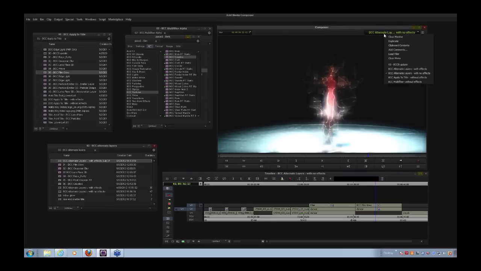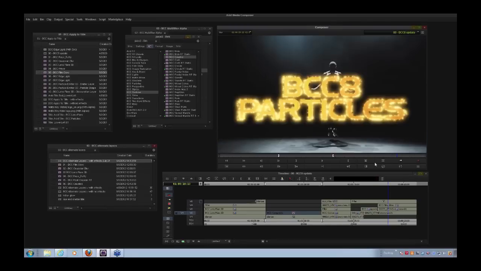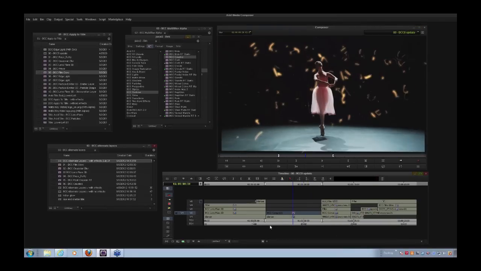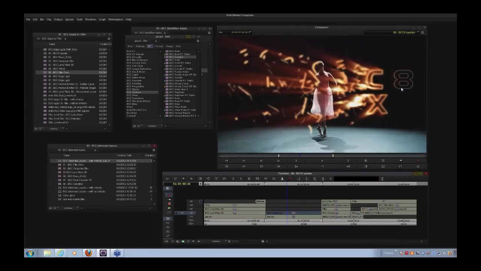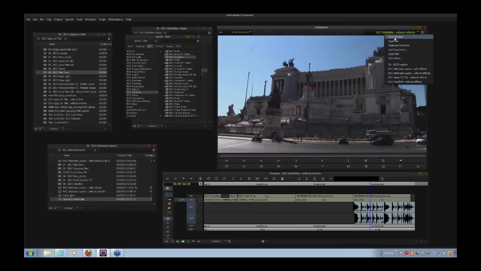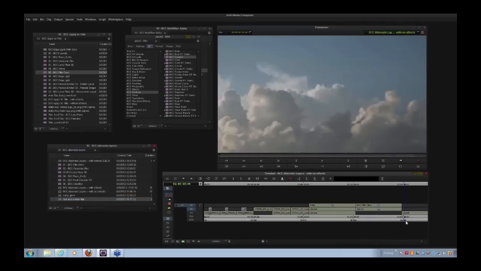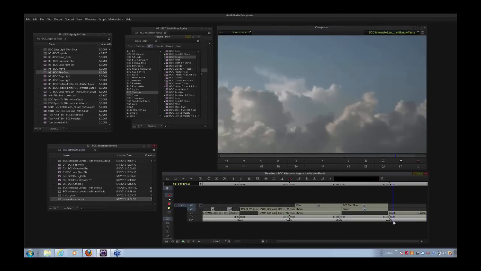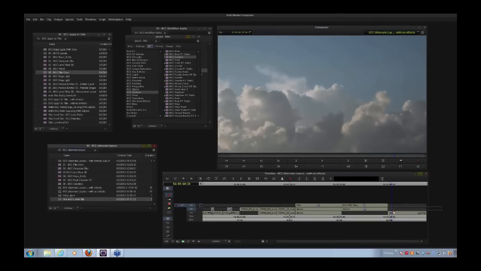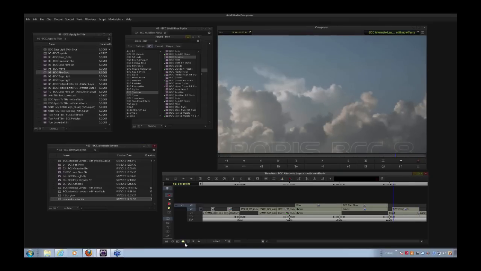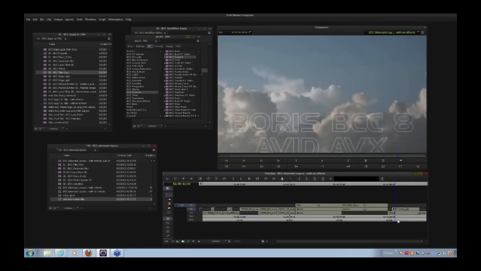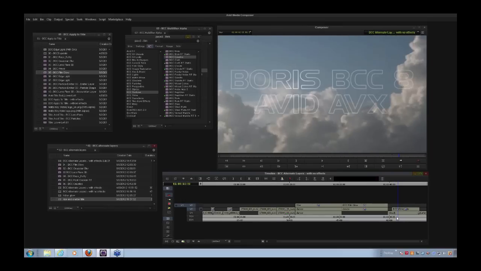There's lots of examples of being able to save a subsequence full of effects that I find that I use a lot. If I switch back to this effect, see here I have this extruded text shatter thing saved, and what I did before was I dragged it over here and I called the subsequence rise and shatter title. So if I go here, I can just reuse that there. Switch to half res here. You see how portable these effects can be.